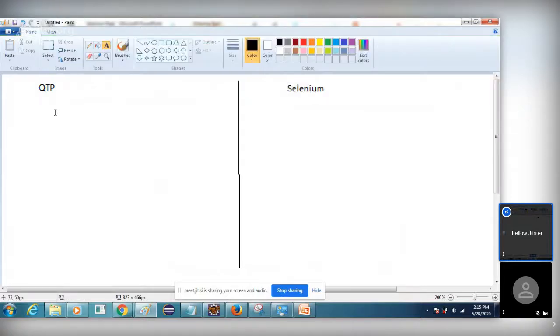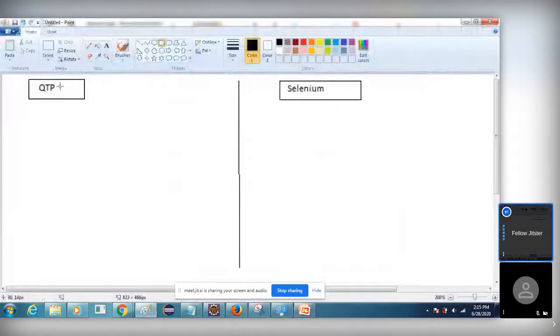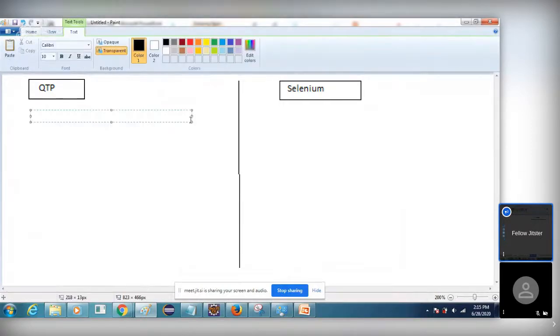Now in QTP, the first reason why we are not learning QTP is that QTP is a licensed one.